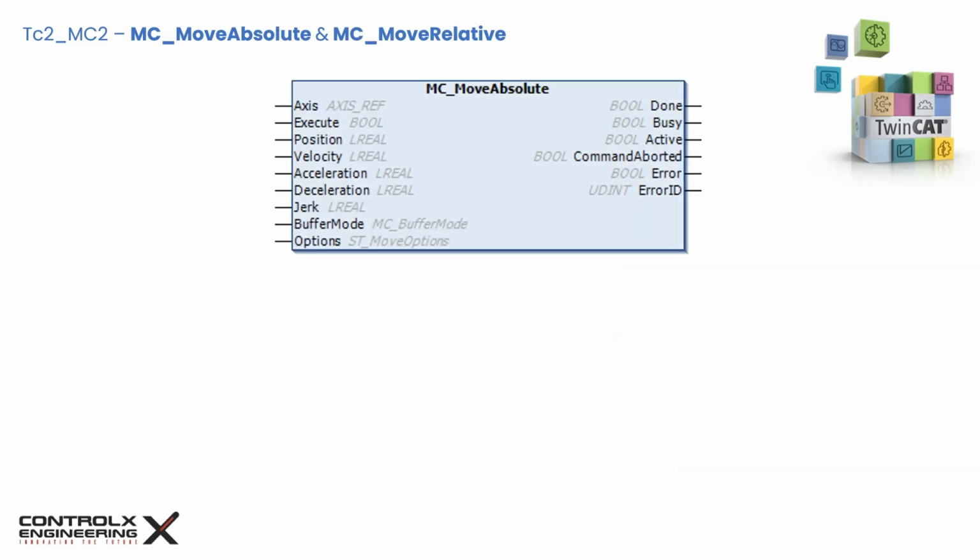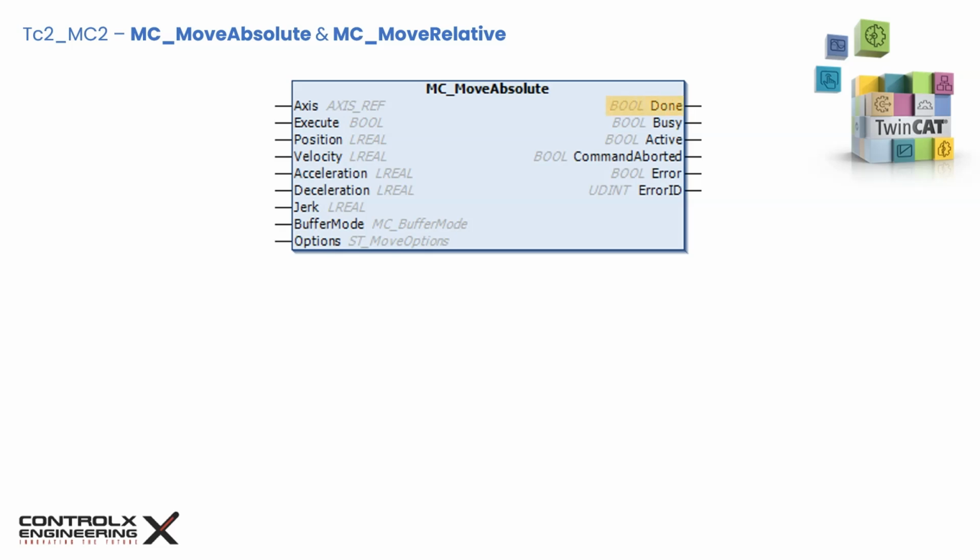Let's look at our first motion command function block. MC move absolute. This function block commands a controlled motion to a specified absolute position and monitors the axis movement over the entire travel path. If no further actions are pending, the execution ends with velocity 0, which is the standstill state. If you recall the state diagram, a discrete motion ends with standstill state if completed successfully.